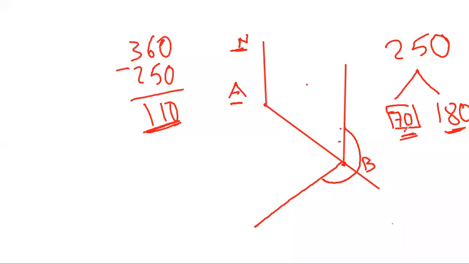From where 70? From subtracting 250 minus 180. Then the first step, draw 180. It's easy, 180, it's a straight line. Then complete it with 70 degrees. And we don't need this line now, so the angle is 250. Now, if you have any question, you can raise your hand to ask.